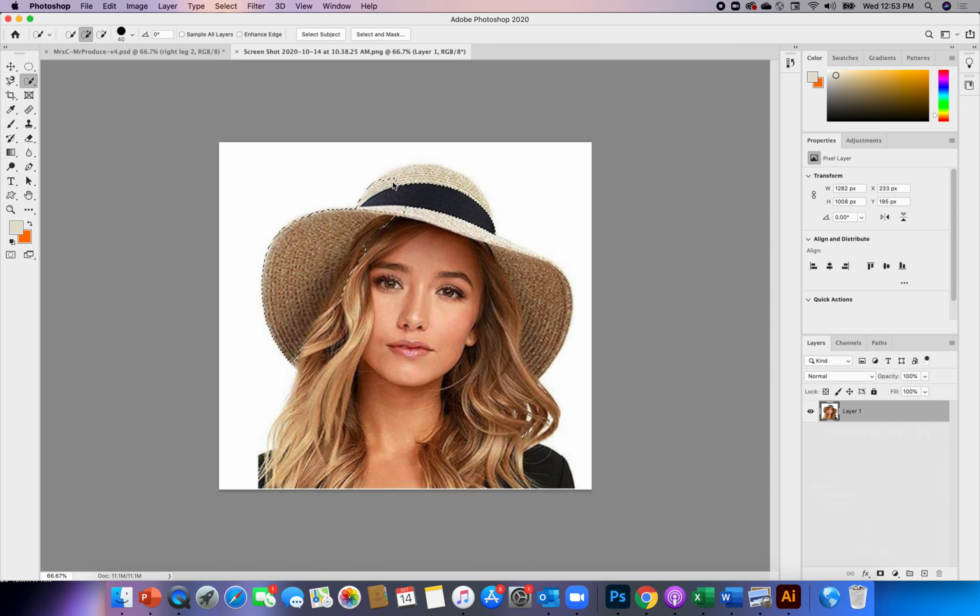I truthfully could have taken the whole thing and just erased her out of it when I got it over there, but at least I won't have as much erasing to do this way.